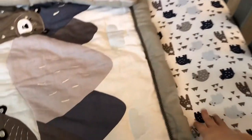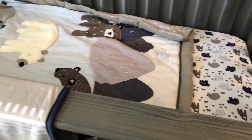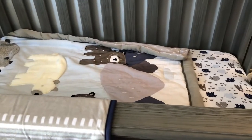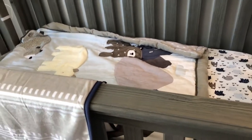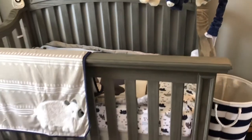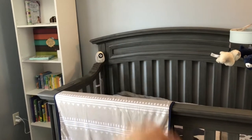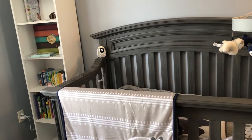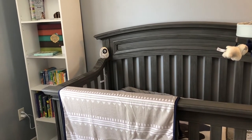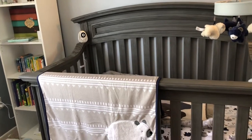And then we have a little bear sheet. Don't worry — I will remove all of this once we put baby in it. I know we're not supposed to have anything in the crib, just to minimize the risk of suffocation. Right here we have a monitor to watch the baby and it's really high tech — you can zoom in and out, zoom up and down, and I can actually talk to baby from my main monitor. It's awesome.